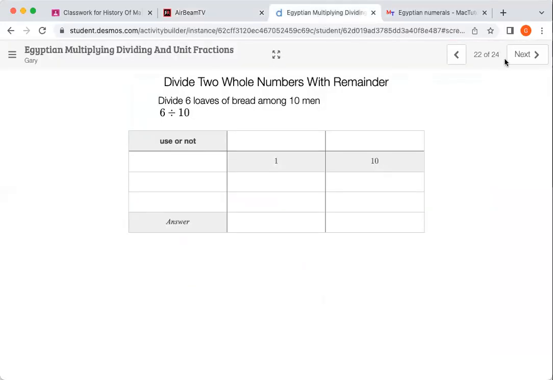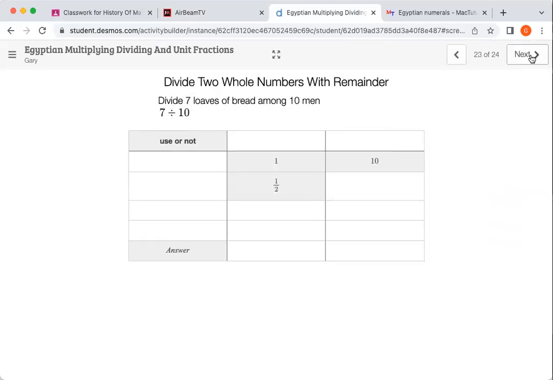Okay, I think we are at the final question. Dividing 7 loaves among 10 men. The reason I put this one up there is because it can be done 2 different ways. Equivalent answers, but 2 different ways. So I'm going to put you into groups for about 8 minutes and then bring you back for the last 7. So we go to breakout rooms. You're going to work on this one. There are 2 different ways to do it. I'm going to put all the people who didn't move to a room into group 2.